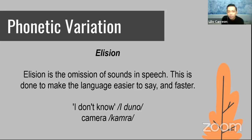Remember, just recently, there is one TikTok video that became viral in which there is a lady correcting pronunciations in English. So sabi niya doon, like the word comfortable. Who says comfortable? That's comfortable. You don't say comfortable. However, that is only one thing that happens. It's called elision. In the word comfortable, the variation elision is applied. But the varieties of English, such as Philippine English, which is legitimate, it is accepted to say comfortable, all right? So it's not incorrect. I just mentioned that because I remember it's one example of elision.